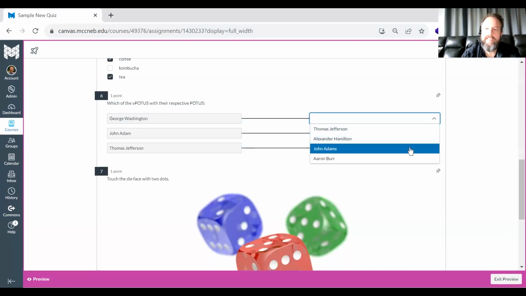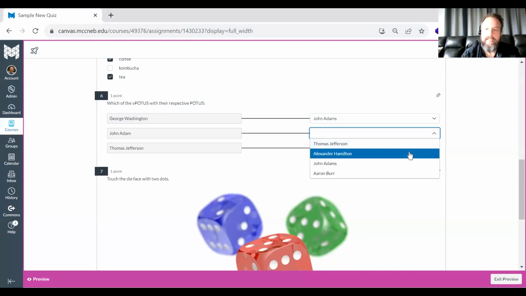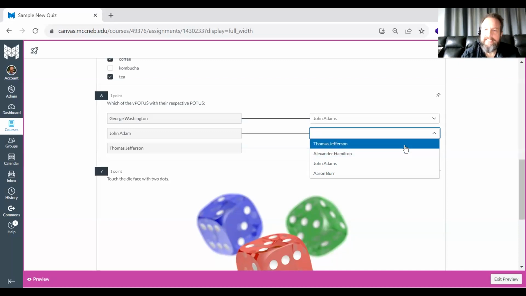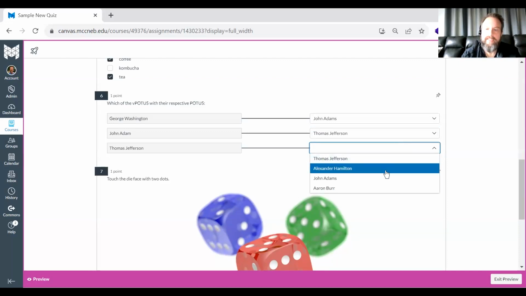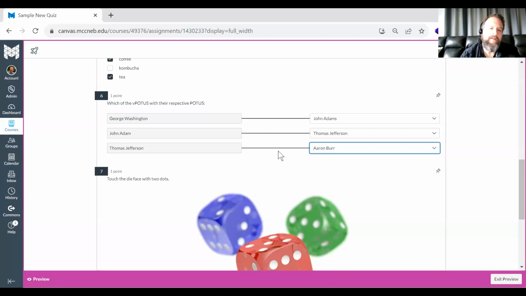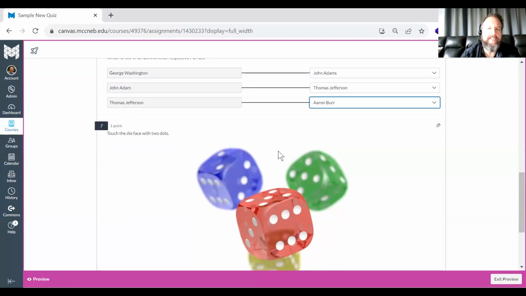George Washington, John Adams, Thomas Jefferson and Aaron Burr. Our distractor of Alexander Hamilton is always in there. Okay, yeah, so we're good.